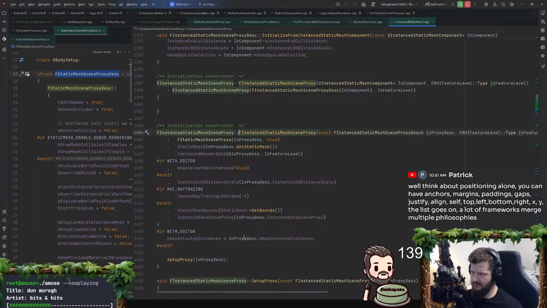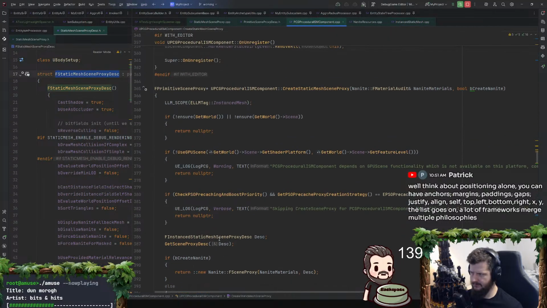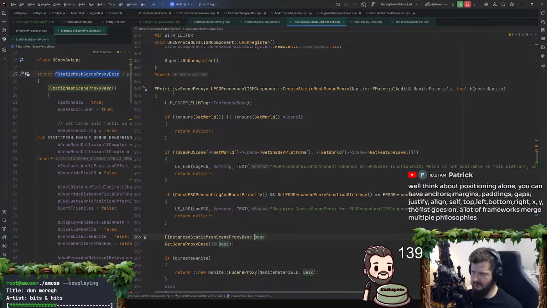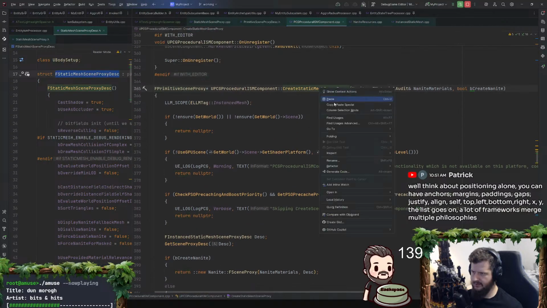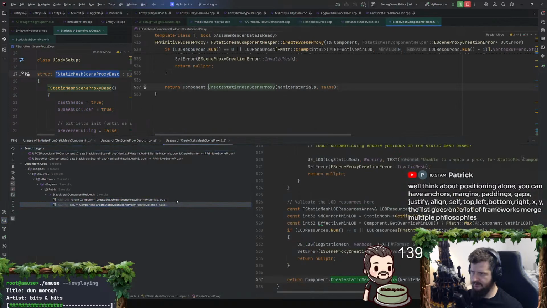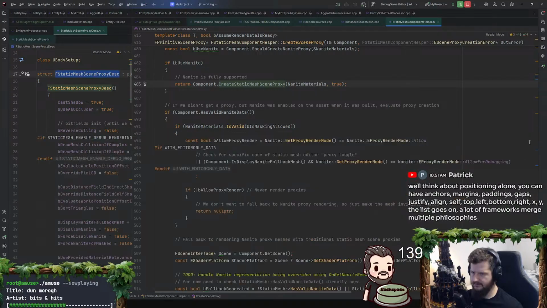Rather than creating the... Okay, interesting. So they just get the primitive scene proxy. Okay, where is that used at? We got two different examples.